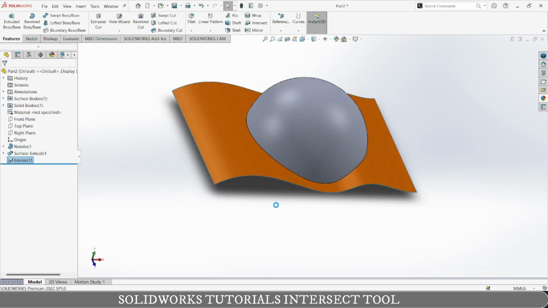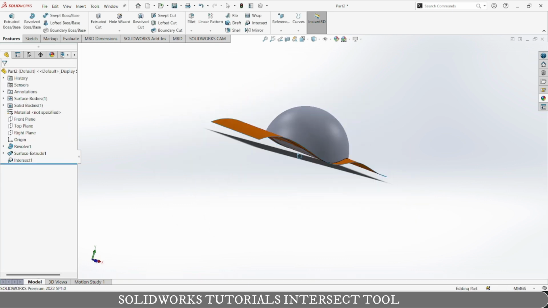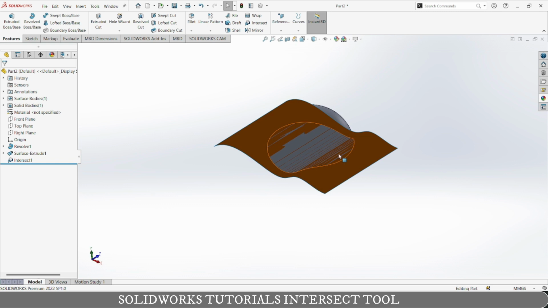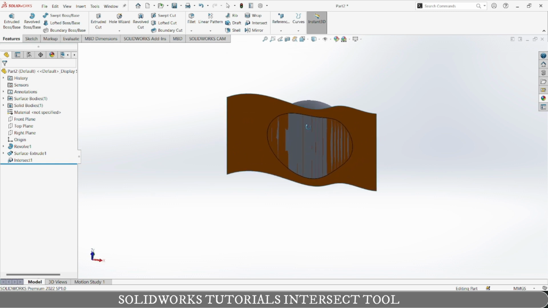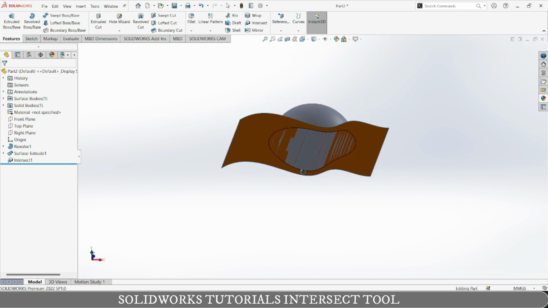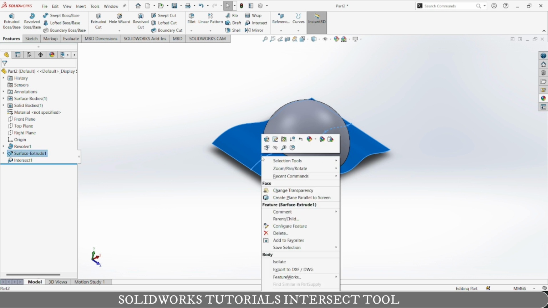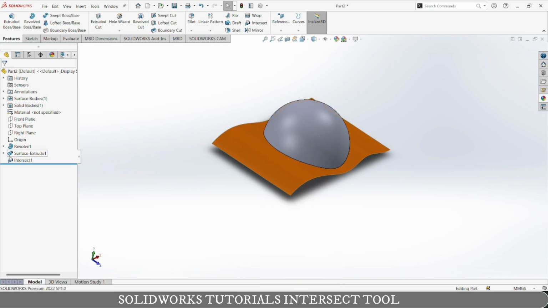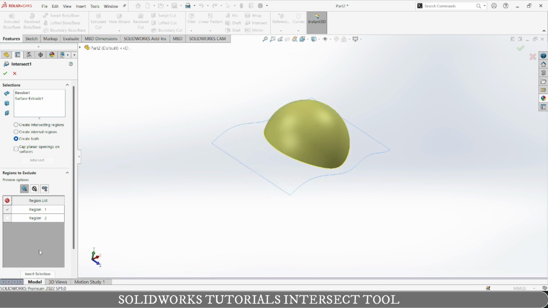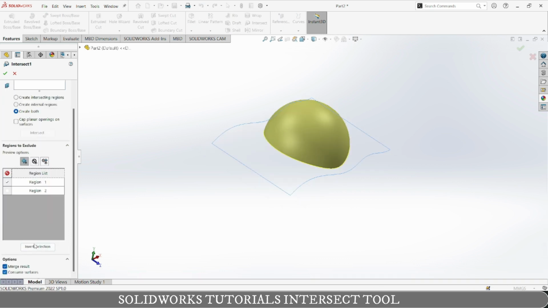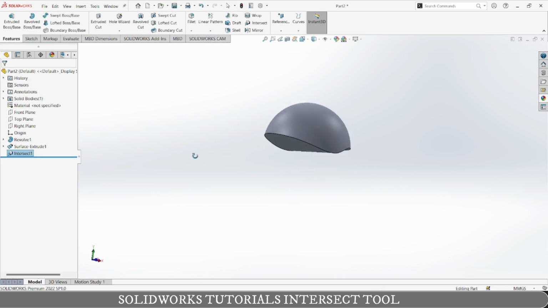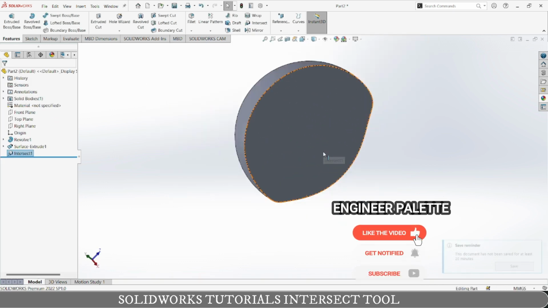Now you can see this region is deleted, but it is showing some surface above. You can either hide this one or go to intersect command and check consume surface, and it's hidden now. You can see it.